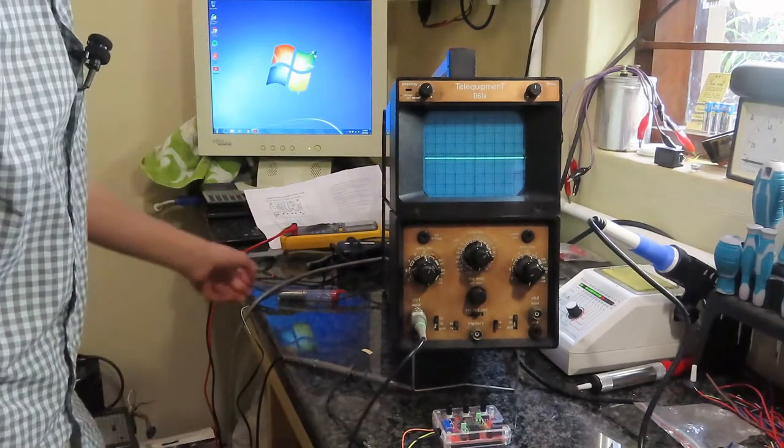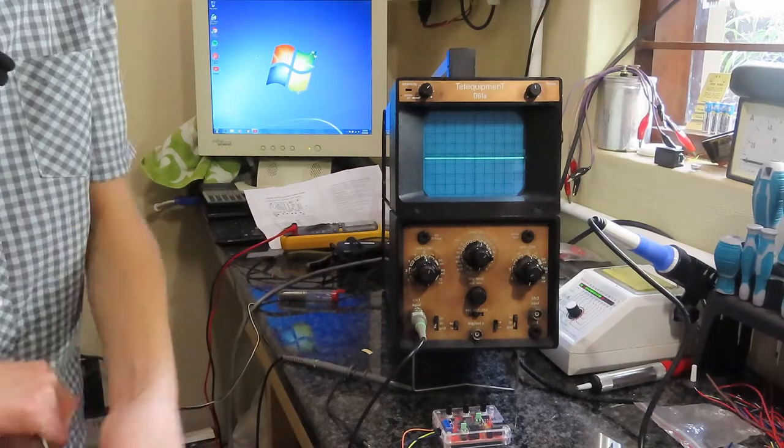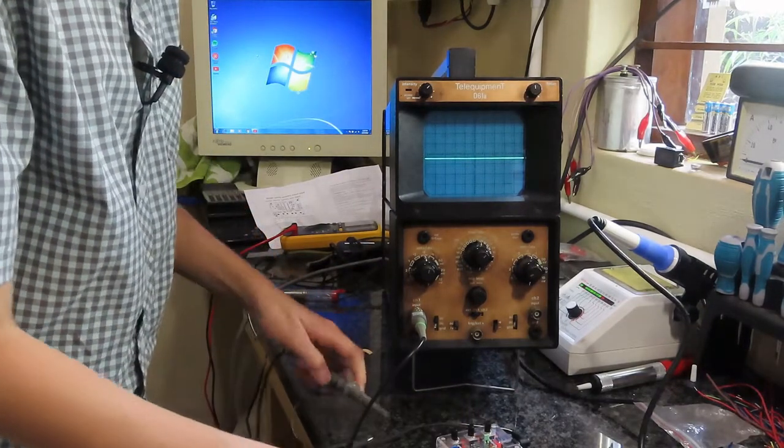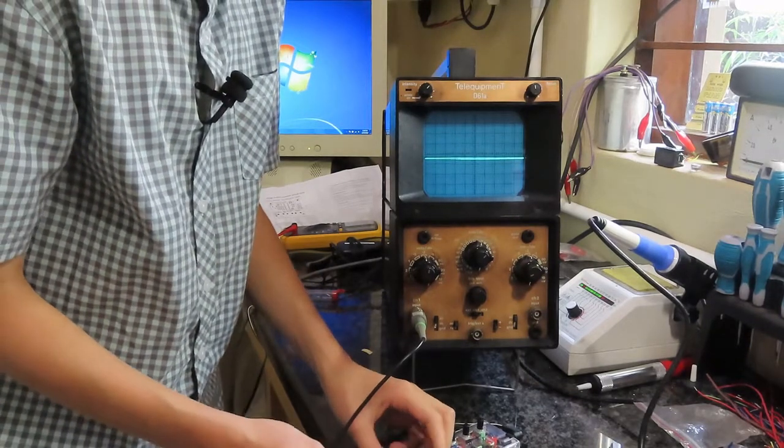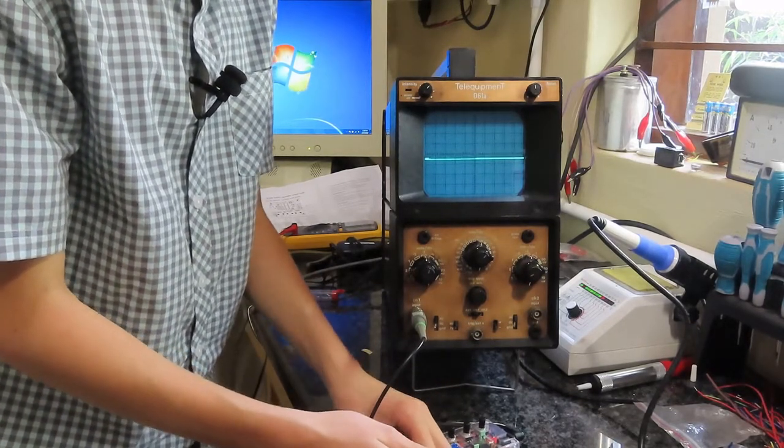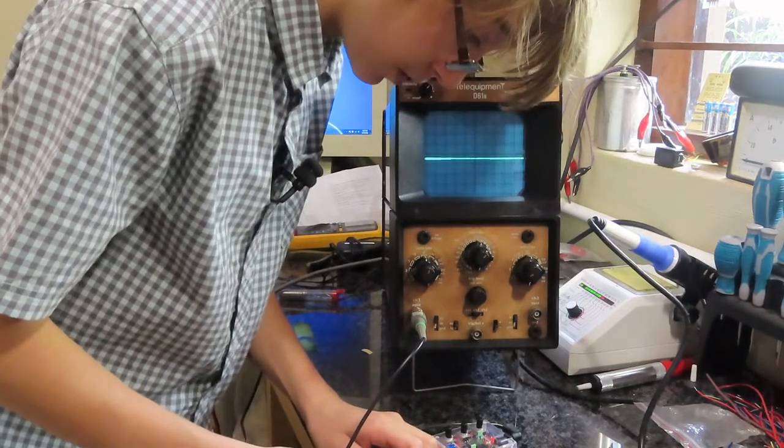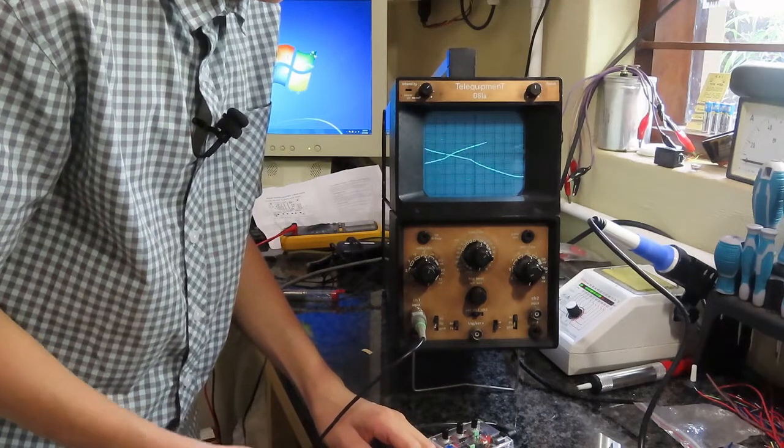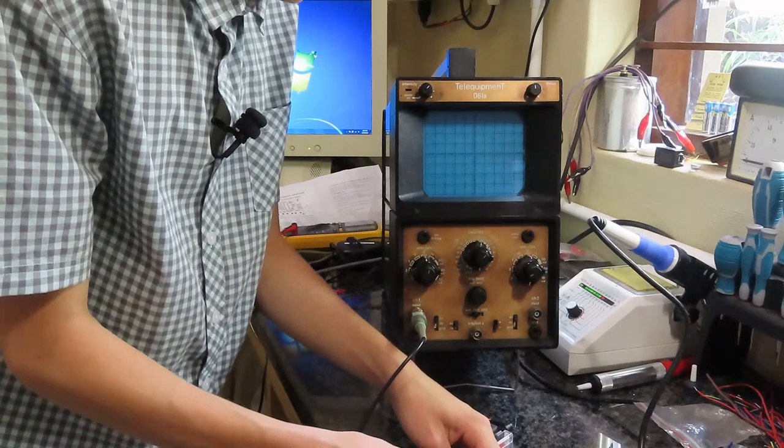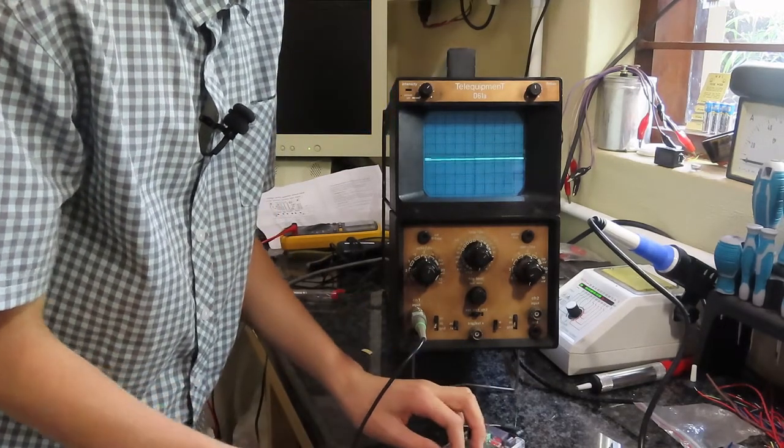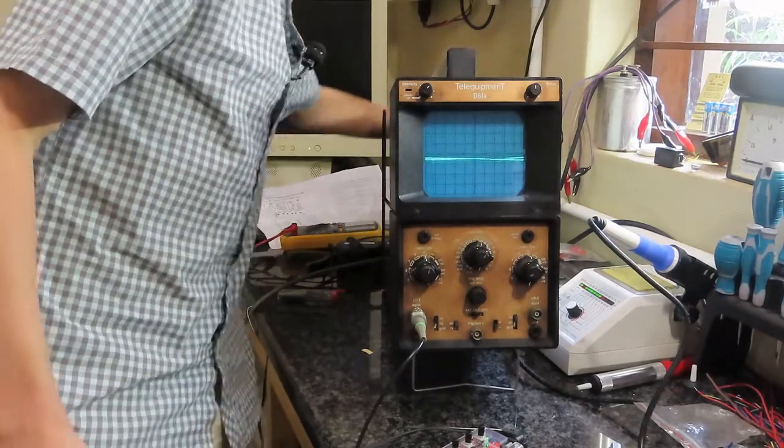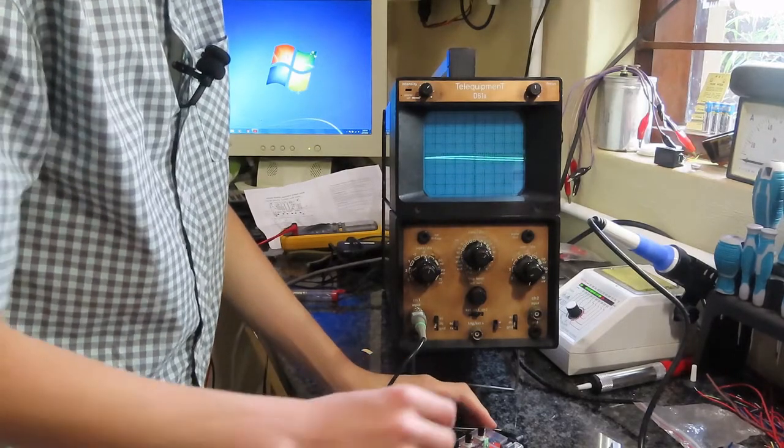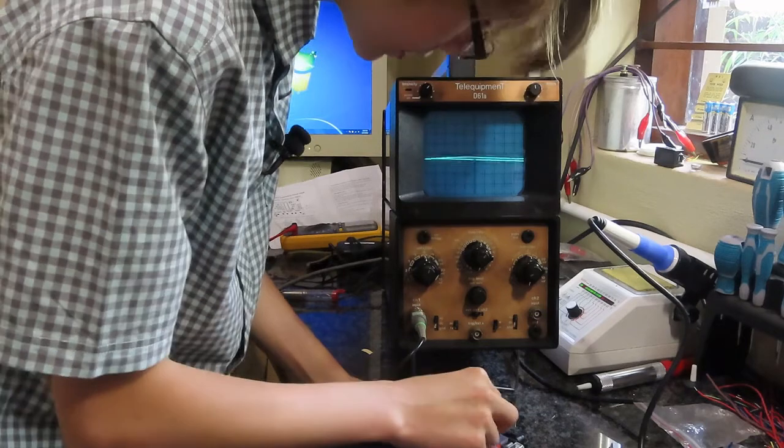So I tested the power supply to make sure it's working and it is. I've got the 9 volts here. Let's see if it plugs in. Yep, it does. So now let's connect the oscilloscope to the outputs of our little function generator. I've set it to 1 to 10 hertz and we're going to use the sine wave first, just to give it a try. It's actually not powered on yet, so there's just some interference in the background. So it's on, or seems to be. Okay, so let's see what this does. I'm just going to have to do some adjustments on the scope.